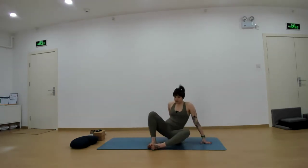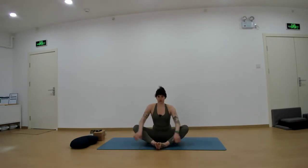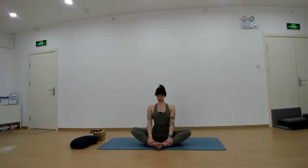Feet together, knees apart. Butterfly. You can choose how close your feet are from your hips. Let's, for the first 10 counts, grab onto our ankles or our feet, whatever is more comfortable for you. Roll over the sit bone, lengthen the spine, and consciously use your glute to press the knees towards the floor. Opening up the knees, using our own strength.